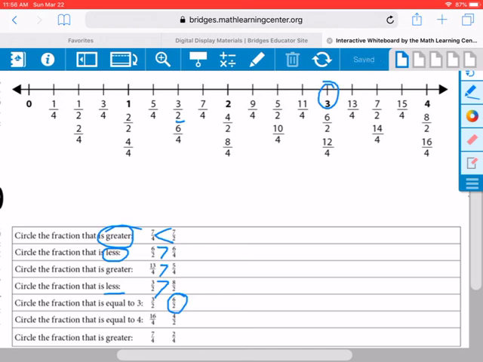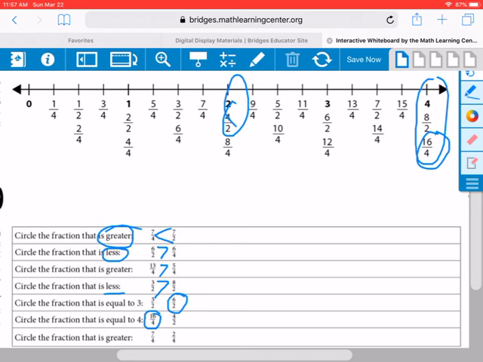They want us to now find the fraction that's equal to 4. Well, these are the two fractions that are equal to 4. And we can't look at the numerator or the denominator because they're both different. So 16/4 I can see is right here, and 4/2 is right here. So which one is equal to 4? Well, it'd have to be 16/4.